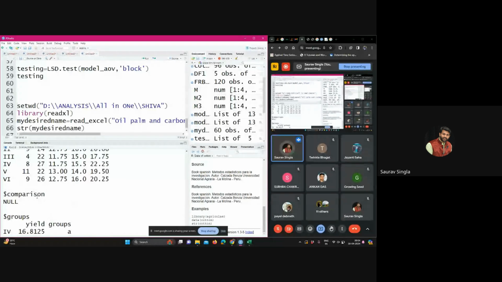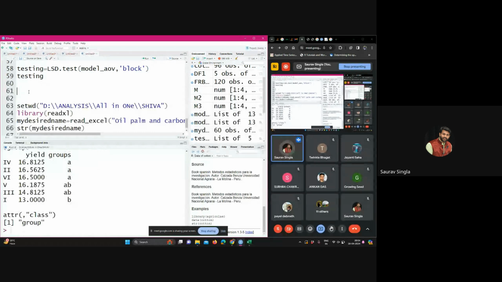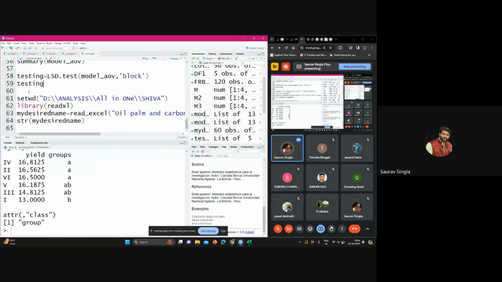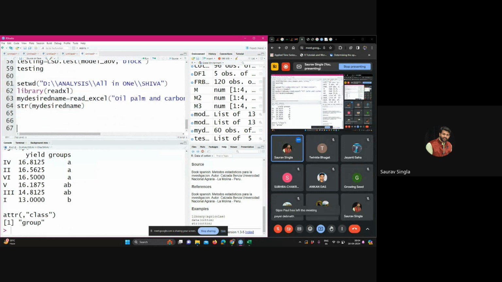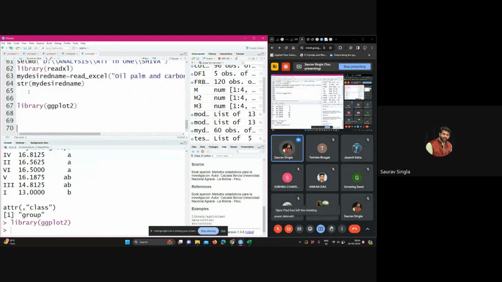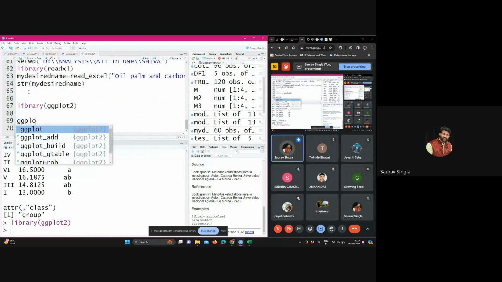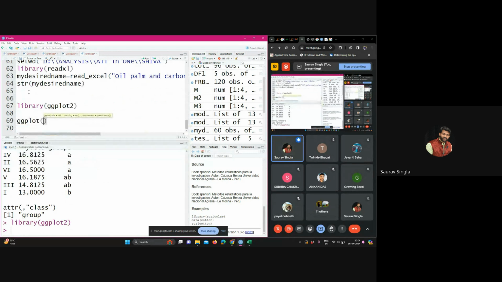One more thing that I wanted to tell is, I think we are short of time, but I will try to show some examples. One is library ggplot2. So let's put it. Okay, library ggplot2. In ggplot2 there are very diverse plots you can make.